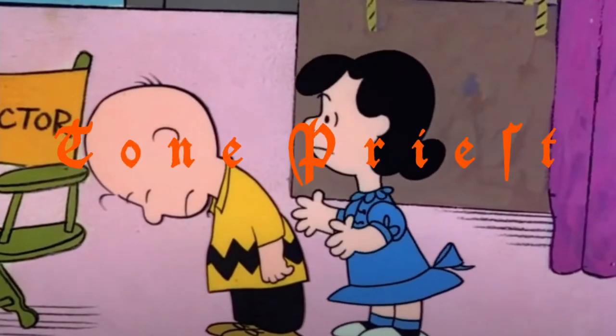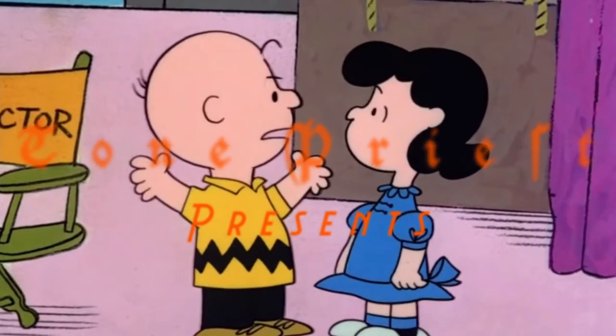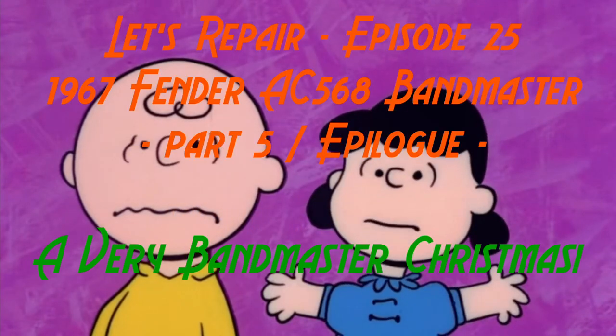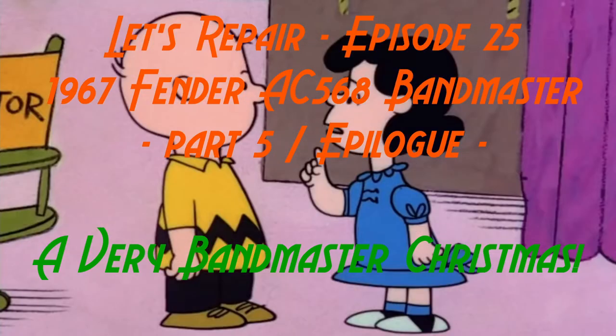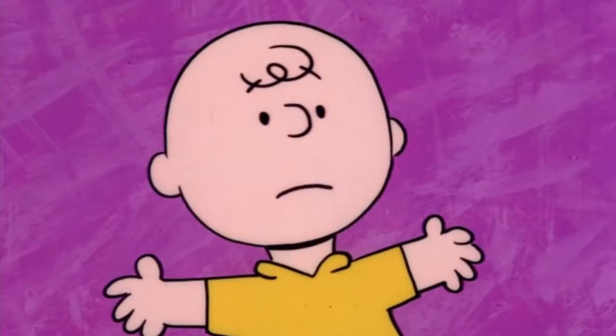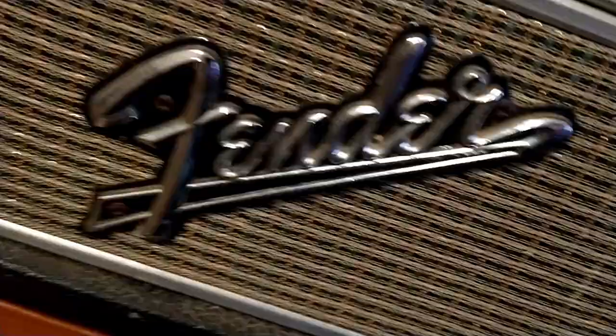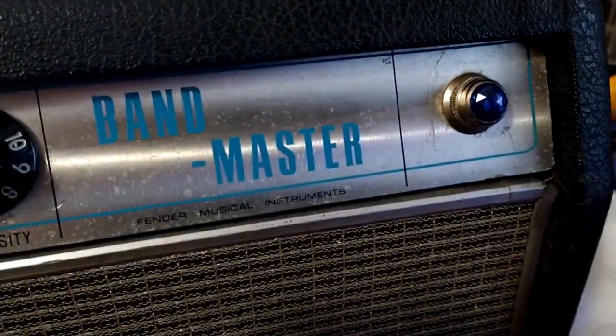Charlie Brown. Don't you think it's great? It's all wrong. Look, Charlie, let's face it. We all know that Christmas is a big commercial racket. It's run by a big Eastern syndicate, you know. Well, this is one play that's not going to be commercial. Look who's back, everybody. It's our old friend, the Fender Master of the Band.